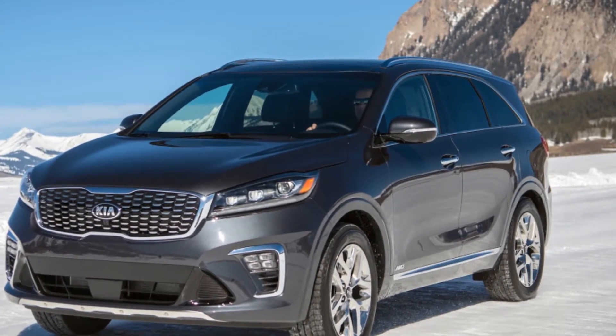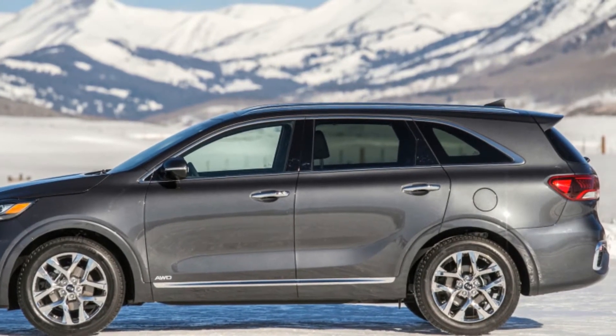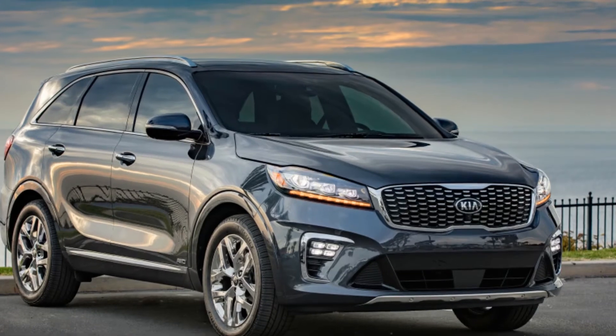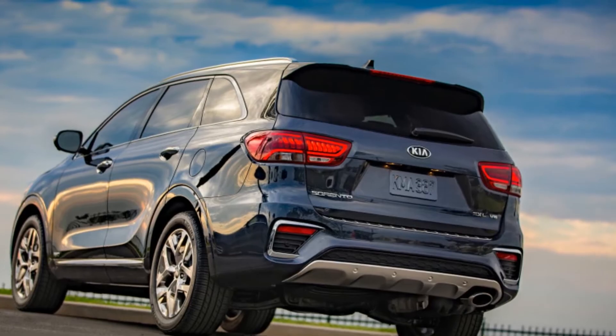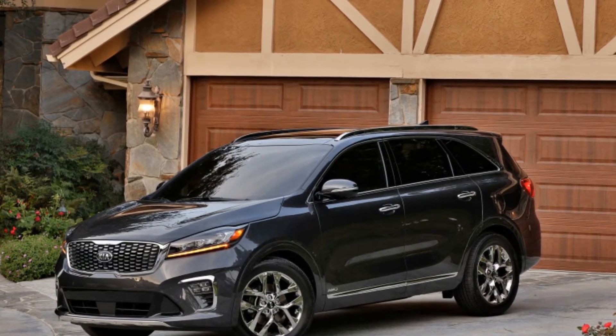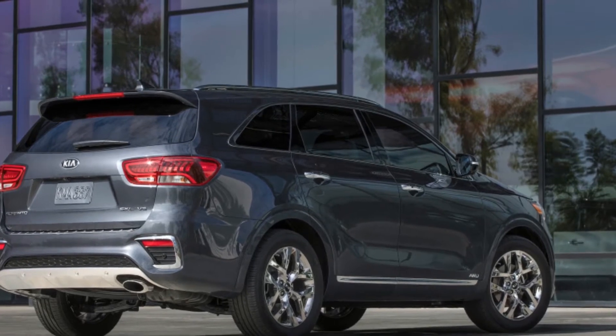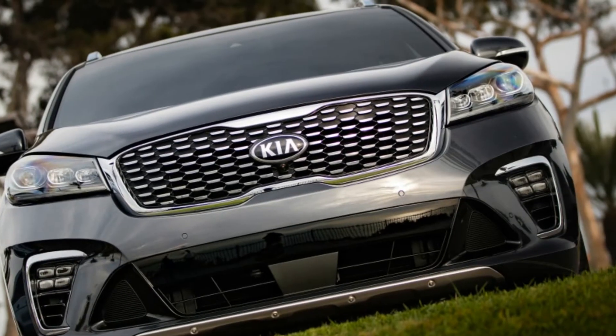This size difference is arguably what makes the 2019 Kia Sorento such an intriguing entry in the midsize crossover segment. Yes, it has about the same maximum cargo capacity as the CR-Vs of this world, but it also has a third-row seat comfortable enough for medium-sized teens, a more premium cabin, and the availability of a stout V6. At the same time, it may not be as big inside as the Pilots and Highlanders of this world, but not everyone needs that much space — its tidier dimensions make parking easier and it feels a little less cumbersome to drive. There's definitely something to be said for an in-betweener alternative, which is exactly what the refreshed 2019 Sorento is.